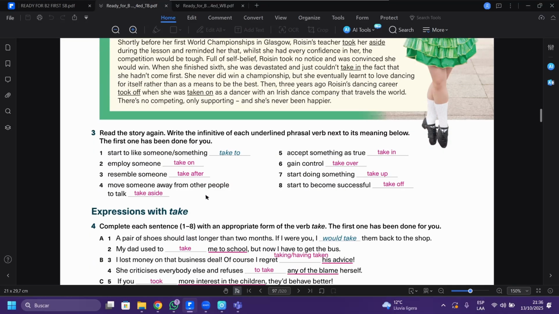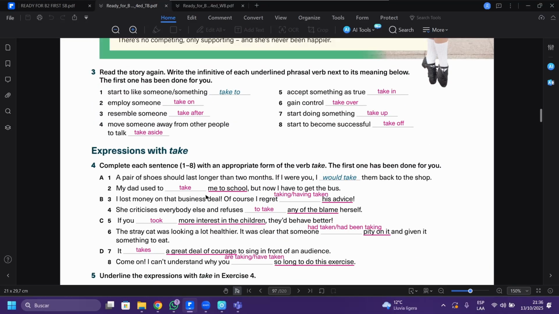I'm gonna explain why. Number one is, as you can see here, my dad used to take me to school. Just like that. Just to take me to school, and that's it. Yeah. Number 3 is, as I told you, you can say, I regret taking his advice, or I regret having taken his advice. It's the same. Okay. What is the difference in this case? For example, in Spanish, if you say, I regret taking, yo me arrepiento de tomar su consejo. But if I say, I regret having taken, it would be de haber tomado. Okay. That is the difference.